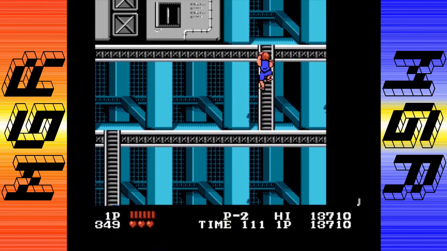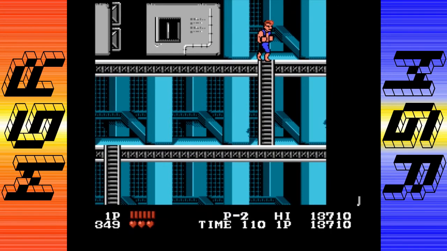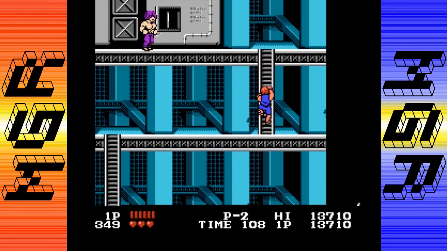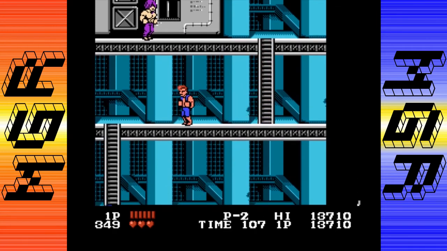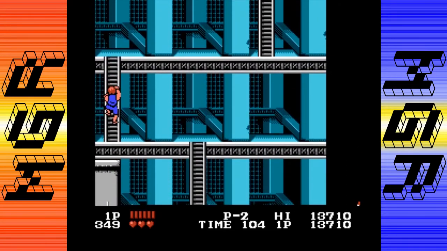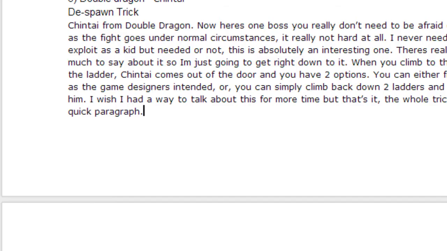When you climb to the top of the ladder, Chintai comes out of the door, and you have two options. You can either fight him, as the game designers intended, or you can simply climb back down 2 ladders and despawn him. I wish I had a way to talk about this for more time, but I mean really that's it. The whole trick in one quick paragraph.